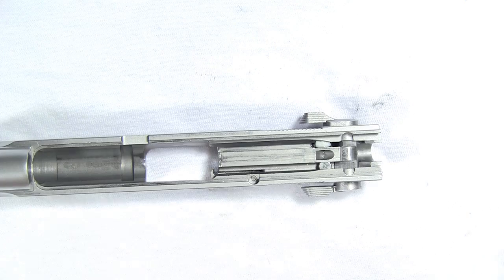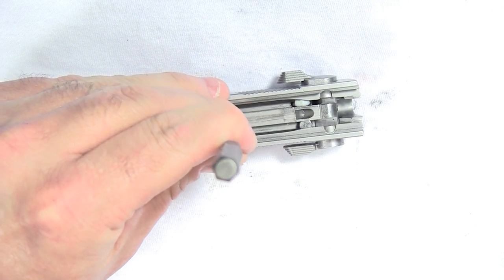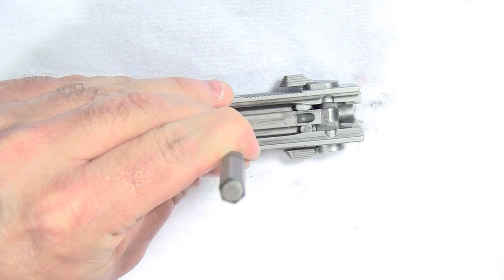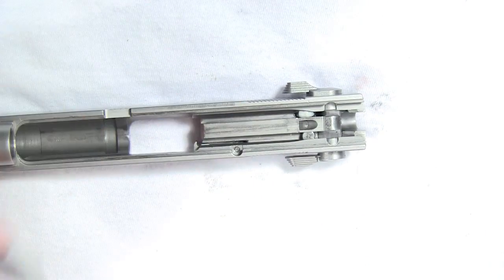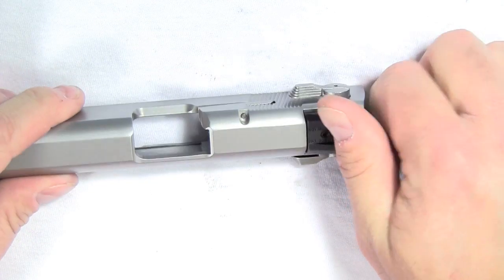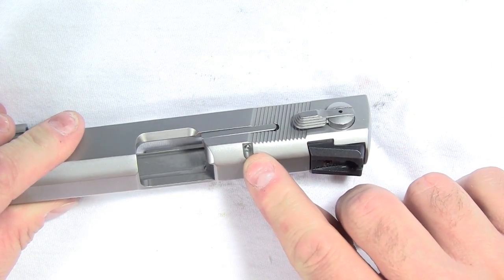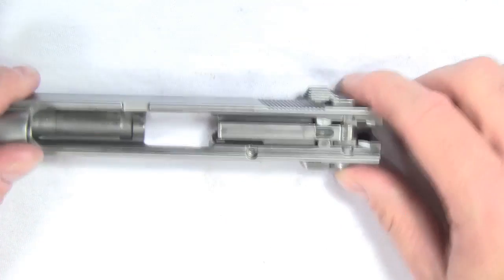And a couple wraps with a steel punch just to get it below the surface. And it's recessed, so it's not in the way now of any of the action. So there it is. You can see the pin just starting to protrude above the area on the top. So that slide is finally put back together.